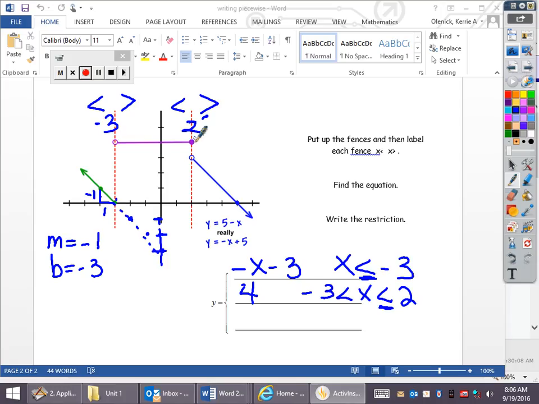Good? All right, so there's kind of a cheat on the next one. If you notice, somebody already wrote the equation for you on your paper. What's the equation for the blue? Negative x plus 5. And what is the restriction? Okay, why did you choose greater than? Okay, but why greater than? You're correct, but why greater than? Because the graph is to the right. The graph is to the right of the break, it's greater than. To the left, it's less than. Okay? Question.